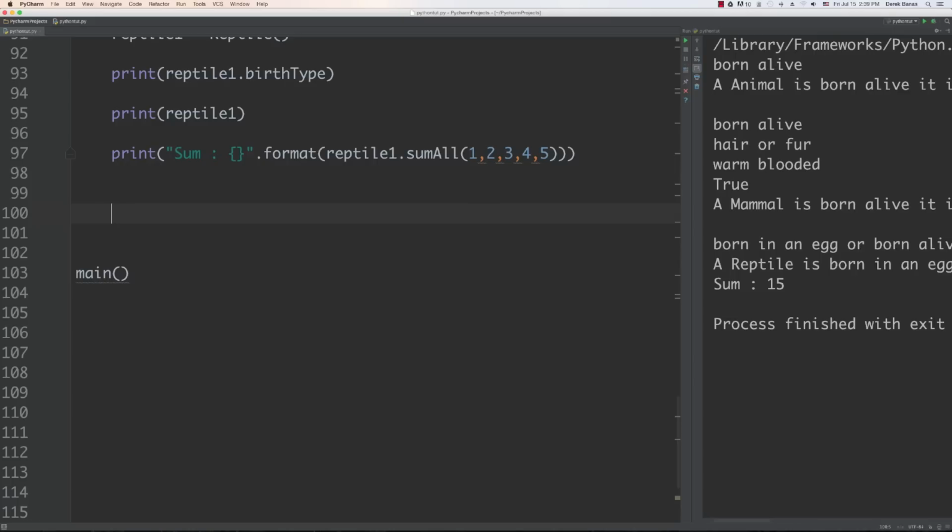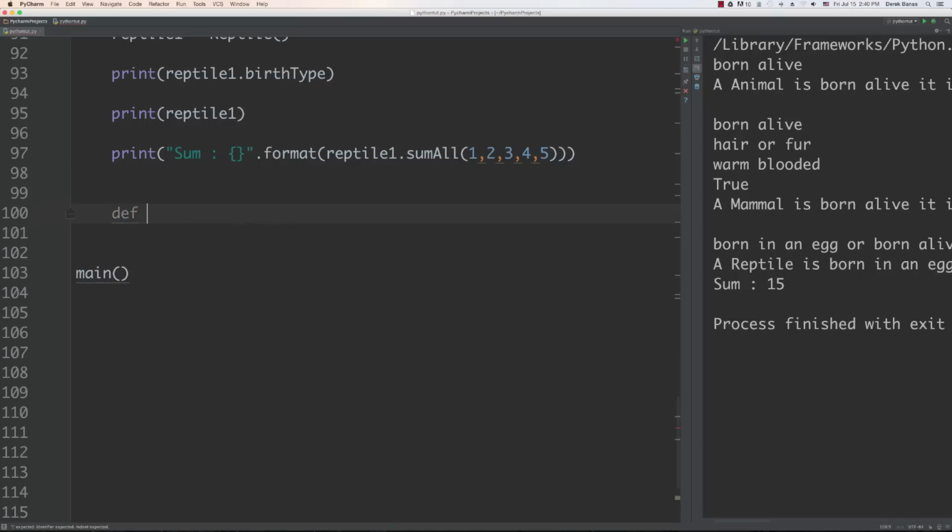Specifically, what I was saying before is that languages like C++ and Java are statically typed, meaning the type is defined at the declaration of the variable, versus in Python, variables are dynamically typed, meaning that the type is defined when a value is assigned. And it doesn't matter as much.